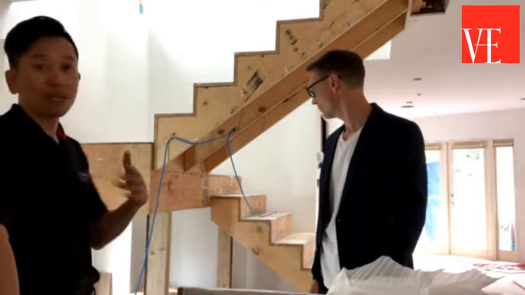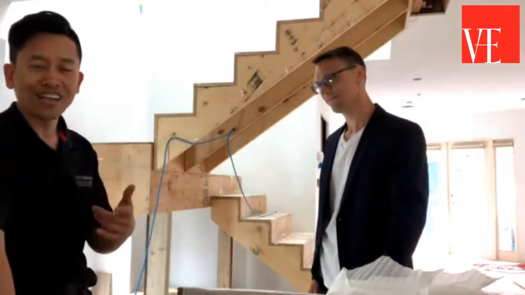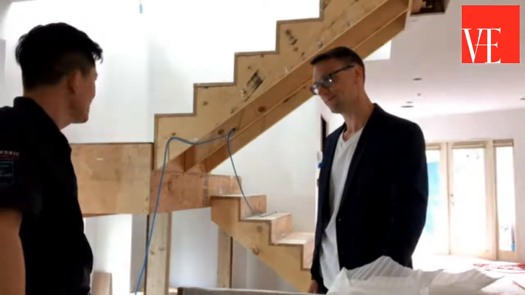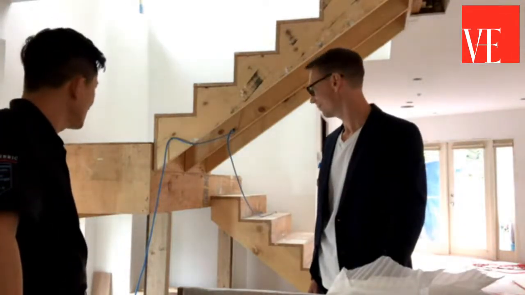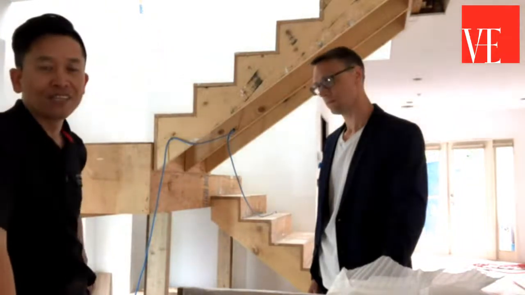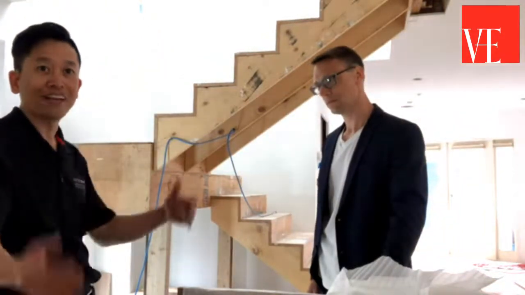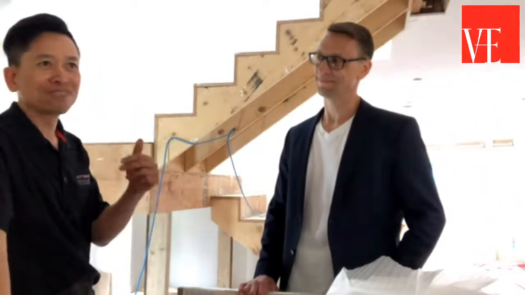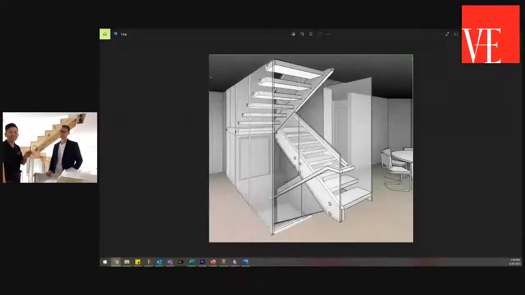And then of course, the client also threw an extra challenge as if this design is not challenging enough. He said, hey, can I not have this landing support on the walls? He wanted like actually floating. And we had to explain to him that we can make it visually look floating, but structurally the laws of physics still apply and that's still required.